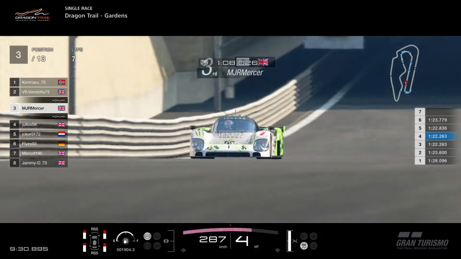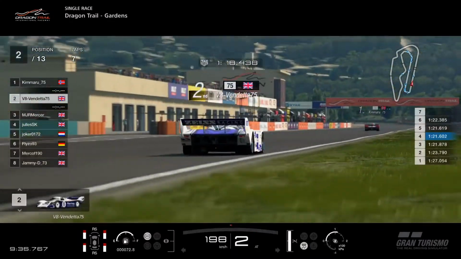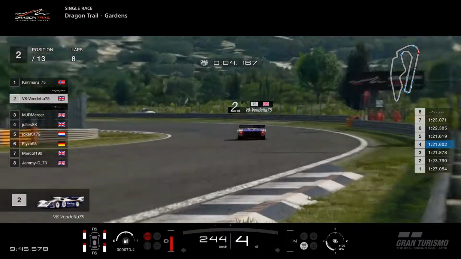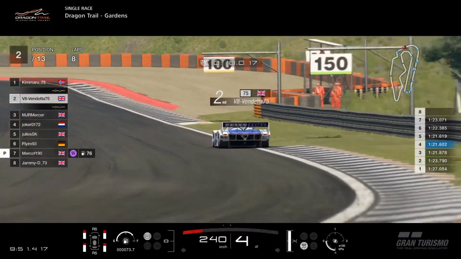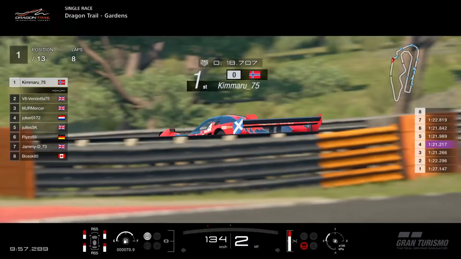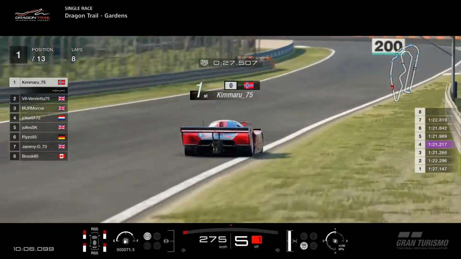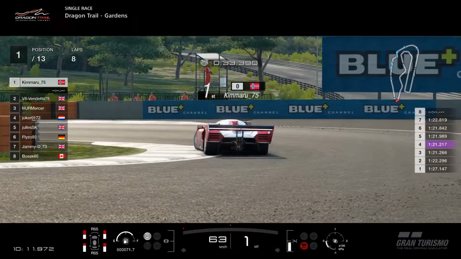Mercer still in third. Look at those tires. Let's go and see Kim's tires. They're looking pretty much dead too. He's really been burning those off. The V8's tires are actually looking quite good. Amazing that Kim can stay out this long on these tortured tires. Kim, of course, using Monroe's previous season livery.